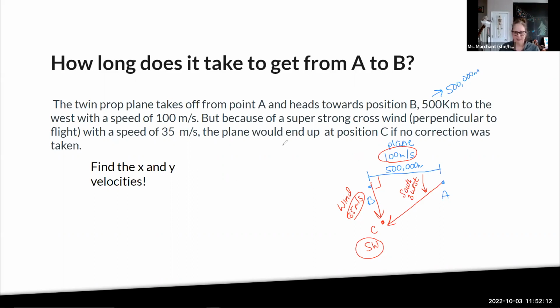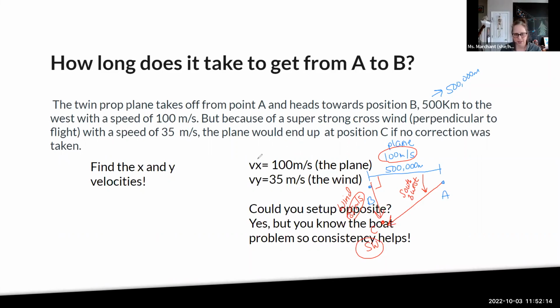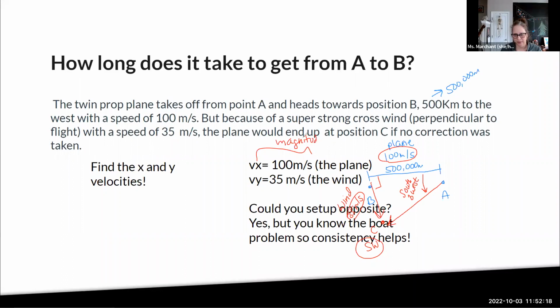And you notice I just have 135 here. These are the magnitudes, so they are the absolute values, what I put here, because I know that's what we're going to need for later is the magnitudes. But according to my picture, both of these would be negative. We went to the west, we went to the south, negative.